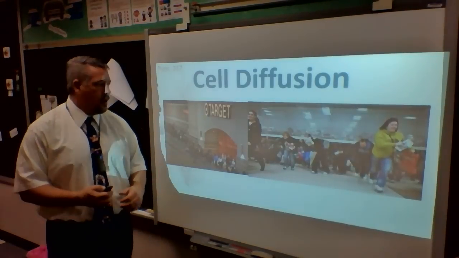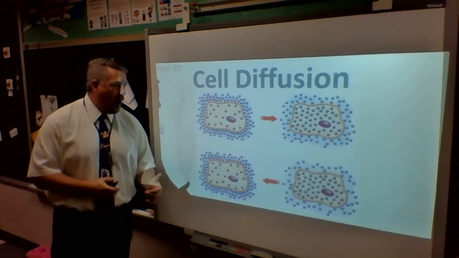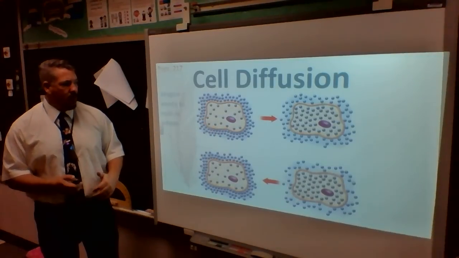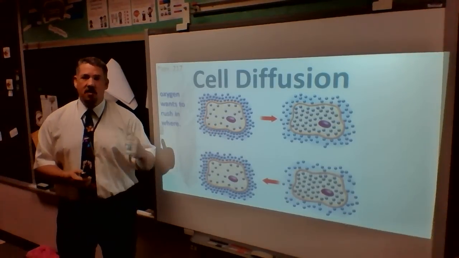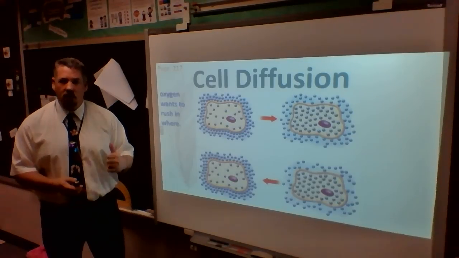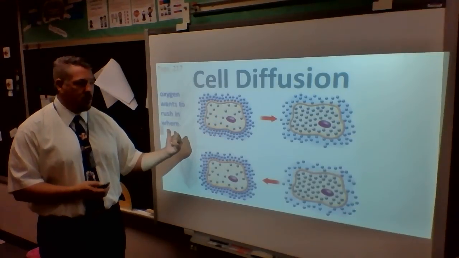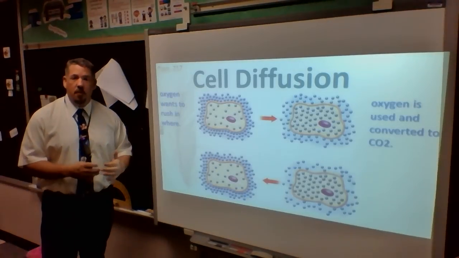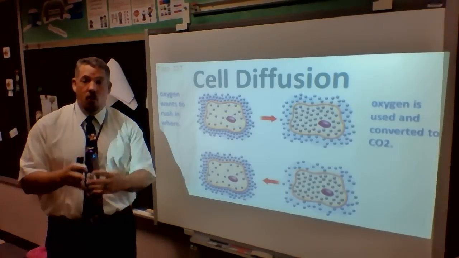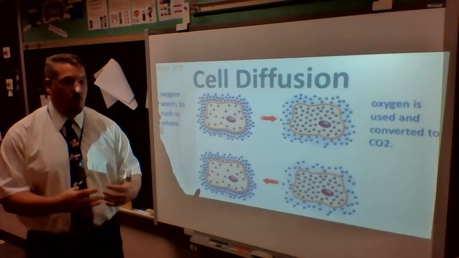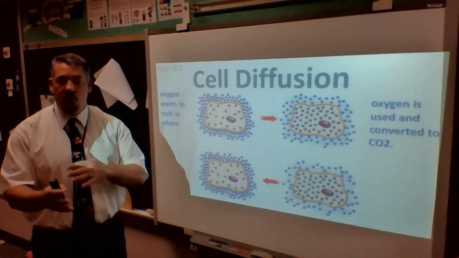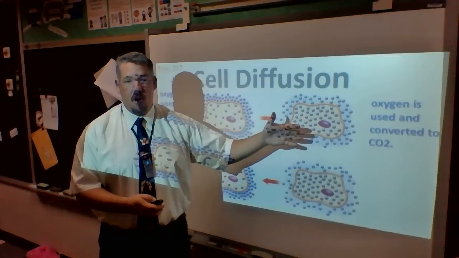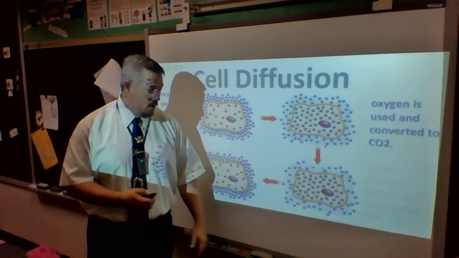So when I look at my cells, it's the same kind of idea. I have all of this oxygen lined up, wanting to get into the cell. But before it can go into the cell, it has to have room. Carbon dioxide has to come out. So let's say the carbon dioxide came out. Now there's room. Notice that the oxygen then flows into the cell. It's used up. It's part of the process the cells use to create the sugar that it needs in order to be healthy and do its job. It changes then the oxygen when it mixes with sugar into carbon dioxide. And then I got all this carbon dioxide floating around in there, and it has to do what? Well, it's going to have to leave.